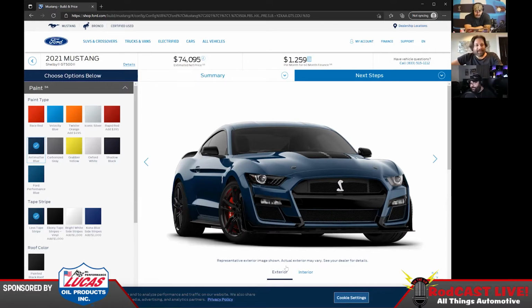It could, I don't get it, ugly. That color. That's cool. This is the color Rob's talking about. Antimatter blue, man. I think it looks cool, but I'm telling you, if we don't get the carbon package, I'm leaving. You guys can finish this episode by yourselves. Well, it's like American politics. You give a little, you take a little.